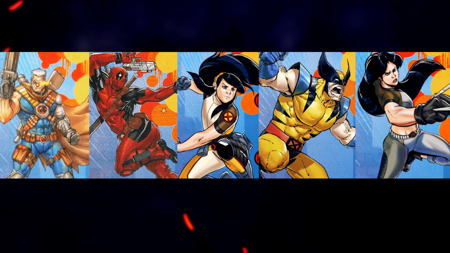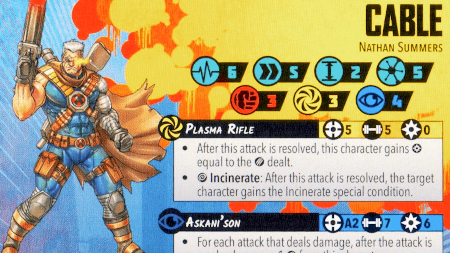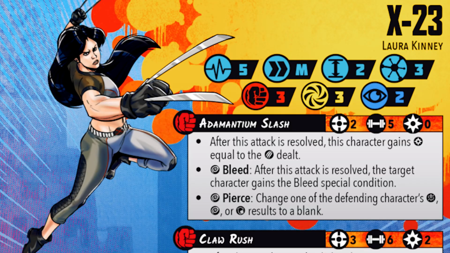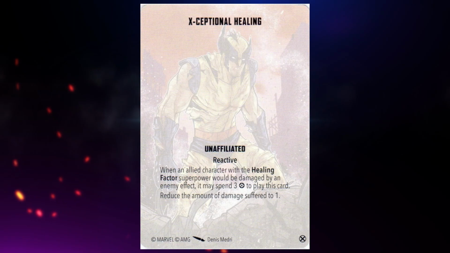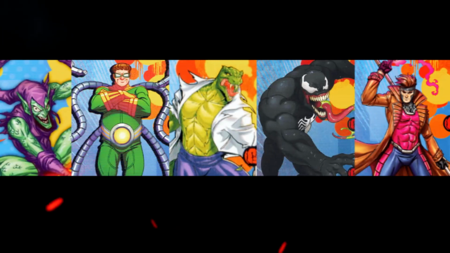The team I'll be running today at 17 points will be Cable as my leader. Then I went for a healing factor theme here. We have Wolverine, Deadpool, X-23, and Honey Badger. My tactics cards are Cat and Mouse, Wolverines, Exceptional Healing, Warpath, and Chimichangas. And Gaz, what am I facing today?